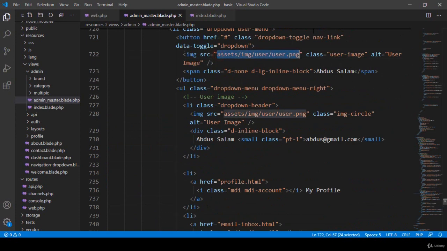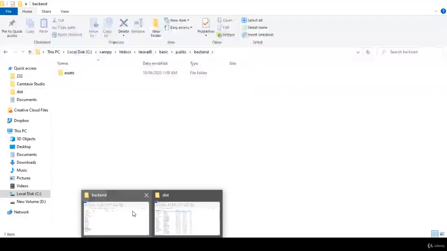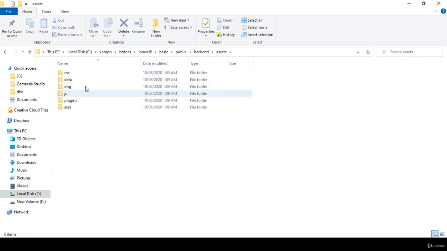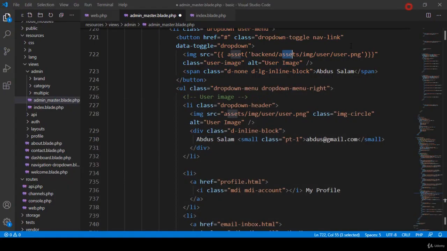So right now I also want to update it. The concept will be just the same. Here we have to add our asset. So that will be as an asset, and for the asset I have already created a folder, the backend folder. So in the backend folder is our asset folder, right? That means that is our public. In the backend folder is our asset folder, so everything is here. You only have to add this backend folder path. Perfect. So now I also want to update this part.